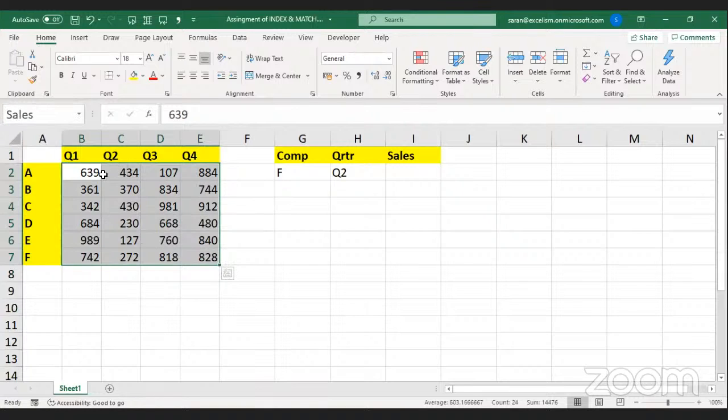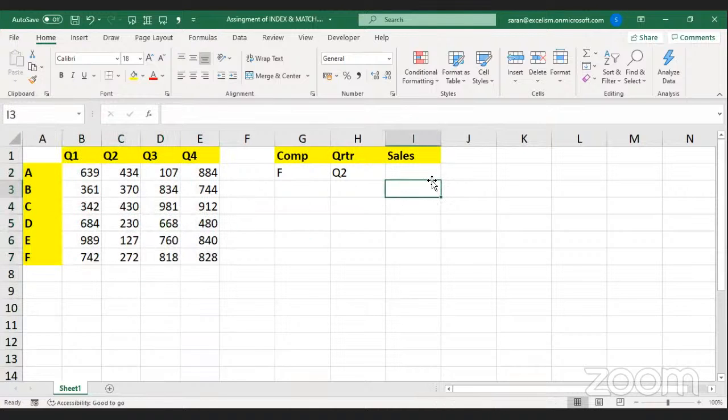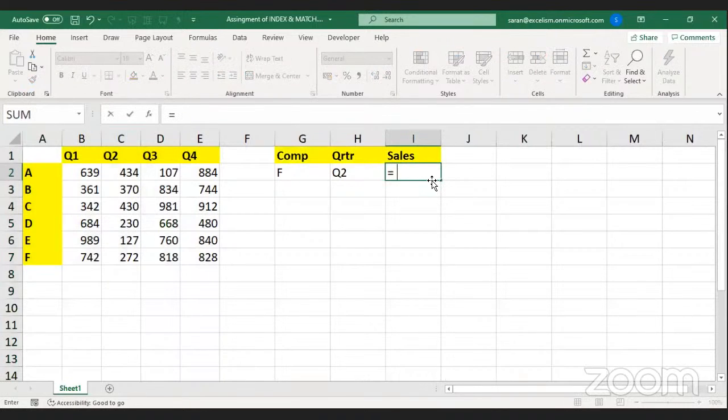Sales is the defined name, because selecting B2 to E7 is very boring, even when writing in the formula. So I can refer to B2 to E7 as sales henceforth. Let me write the index function, using the first syntax. The array, nothing but the range I'm referring to, is sales.